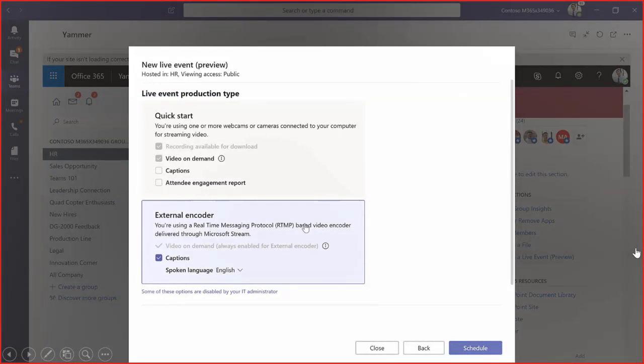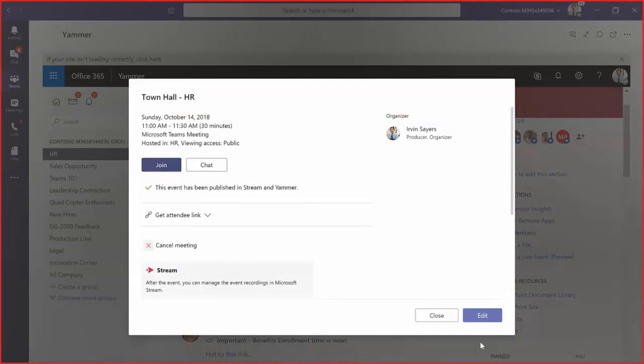As I go through here, I'm going to come down and click on schedule, and it's going to spin that up. Just to set the tone, we're going to host this meeting in Yammer, produce it in Teams, and all the streaming takes place using Microsoft Stream. If you watched any of the most recent Olympics streamed across the web, you're using the same back-end streaming service, called Azure Media Services, that we're leveraging here to stream the event.